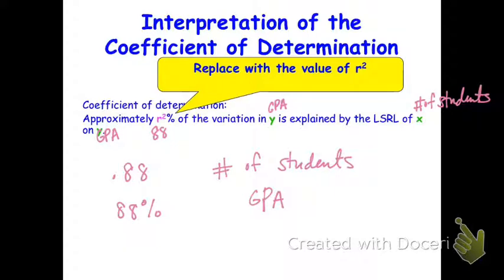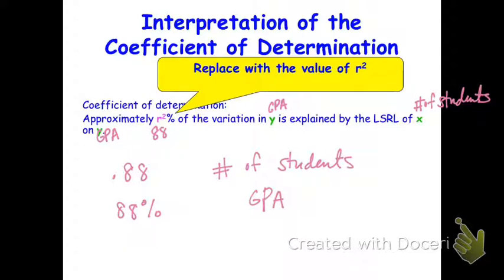So the GPA can only be predicted, it's only accurate as 88%. 88% of the reason why this school has the GPA that they do is due to the linear relationship between number of students per school and GPA. That's the best way that I can explain it. And the other 12% means that it can be due to other factors. So the higher correlation coefficient means the higher your coefficient of determination, which means a stronger correlation. The weaker the coefficient of determination, the weaker your correlation. Therefore, there are so many other extraneous variables that can come into play.